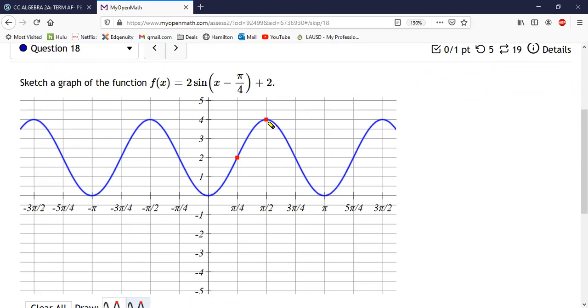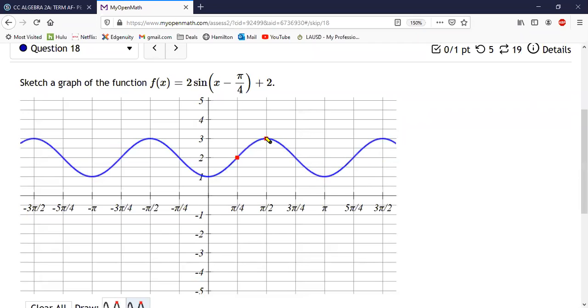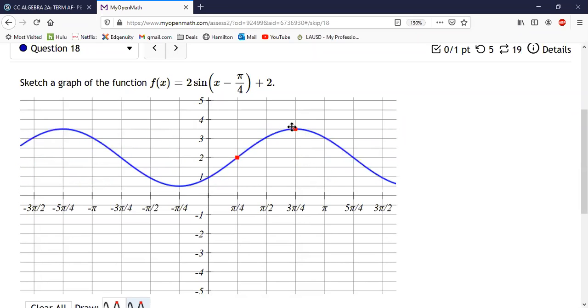2 pi away. Now, for this graph, there is no 2 pi. This is too far. So what is half of 2 pi? Well, that's just pi. So we're going to end at one loop right here. And how do I know this? Because if I finish half my graph going one way, I can finish the rest. Now think of 3 pi over 2 all the way over to 5 pi over 2. If we subtract that, that would give us our 2 pi.